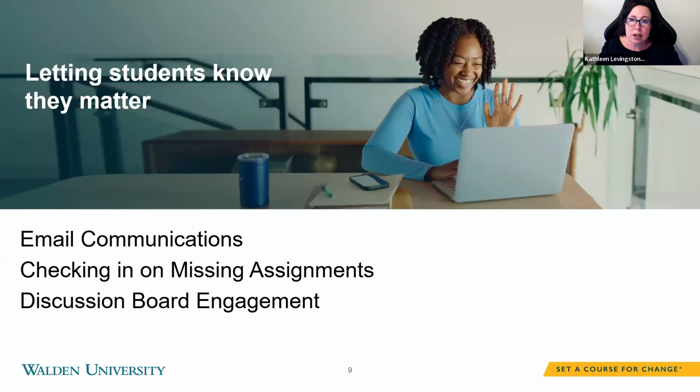One thing that I know some of our team here at Walden is working on is another tool in Canvas so that when you're interacting with students in the classroom, you can easily connect them to resources. I see we have somebody from OASIS here, so a shout out to all of you. You can do a direct referral straight out of Canvas. That's exciting because it's another way to show the student that they matter.